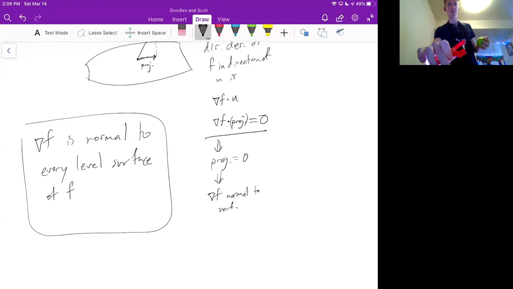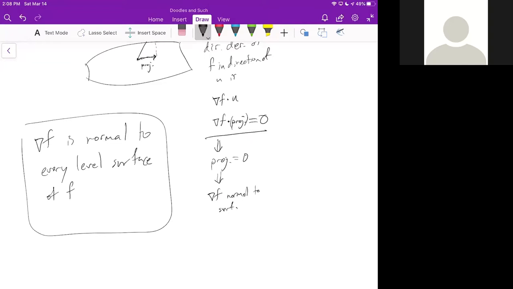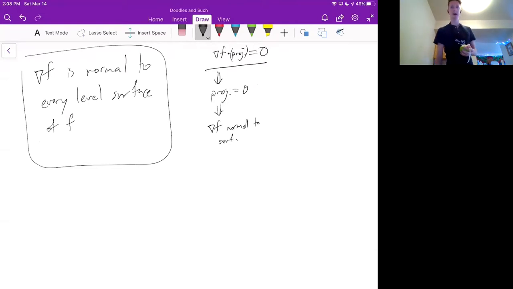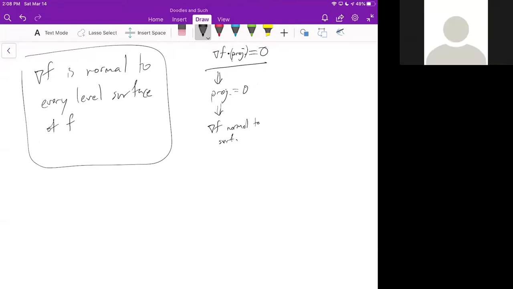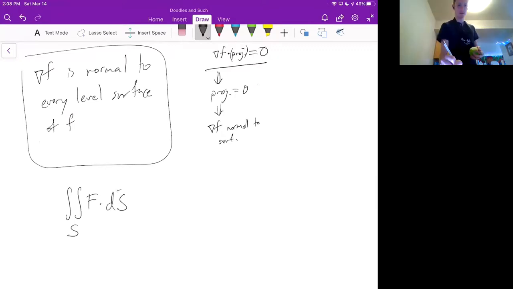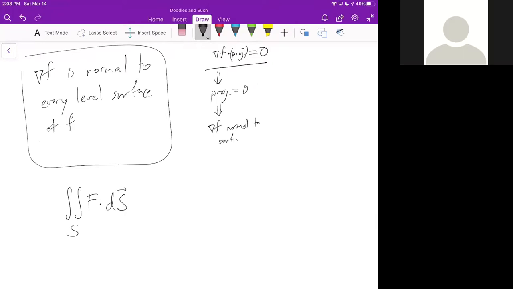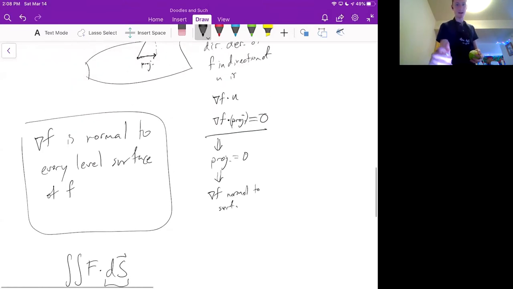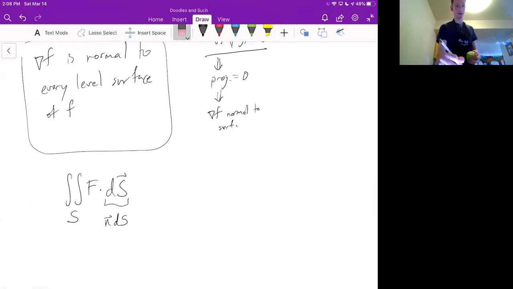So what would we do if we wanted to find a flux integral? What do I write down? Are you asking for the formula or the visual interpretation? Just the formula. What would I write down if I wanted to find the flux integral of the gradient of f through S? Isn't it the double integral over the surface of F dot dS, where that's the normal times dS? Right, and this dS is dS vector, where dS vector is the normal vector times the differential surface area. Exactly. And in our case, our vector field that we're trying to find the flux of is the gradient of f.